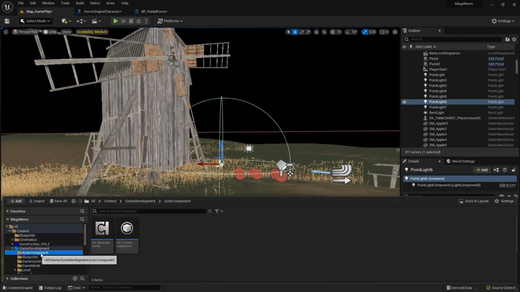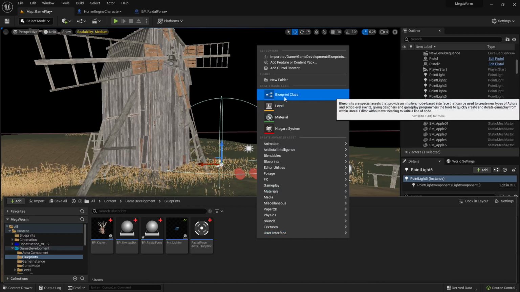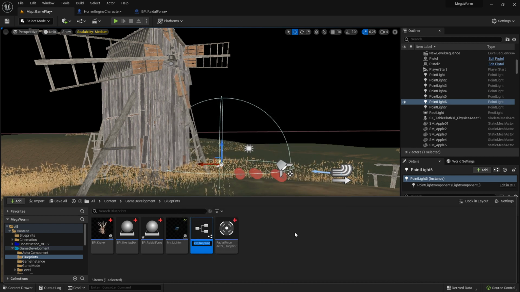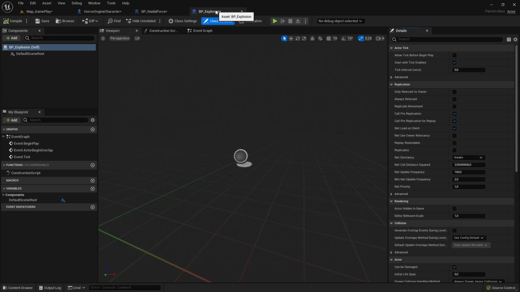First of all we jump in our folder, we go to blueprints, right click here in our blueprints, create blueprint class. We go here to actor because I want to spawn it for test purposes. Then I write actor, BP, I call it Blueprint_Explosion. All right, I open it up, double click. And here on top, we will now add some things.